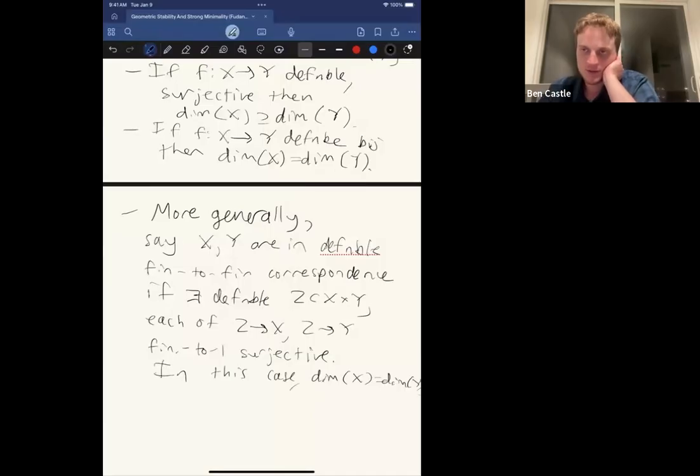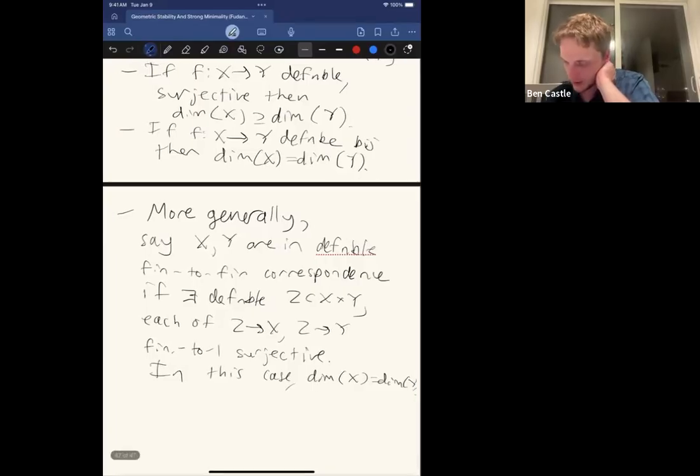And again, it's not crazy. The proof is to say that each of the dimension of x and the dimension of y is the same as the dimension of z. You can compute the dimension of z, and you get that it's the dimension of x by this additivity statement. We could come up with more properties, but let's stop there. This is all in the exercises. I basically just gave sketches of the proofs, but it's all in the exercises.